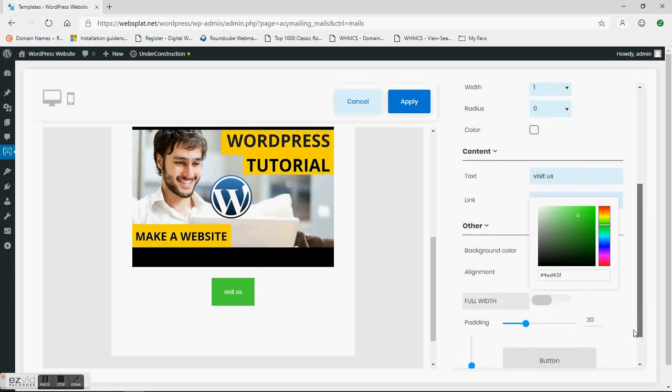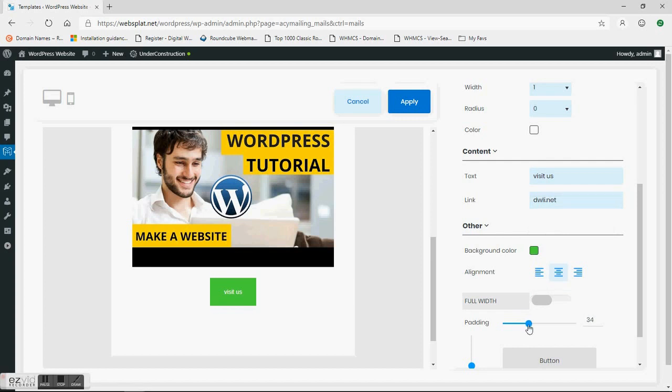We can also scroll down a little bit more and we can change the padding of the width and the height of the button. Yeah, we're going to leave it about right there.